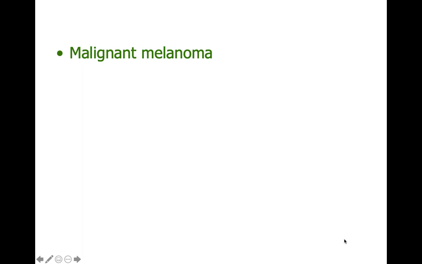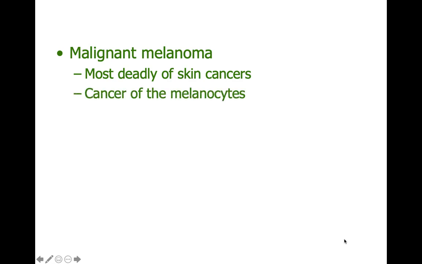The third and most scary, if you will, type of cancer is malignant melanoma. It's scary because it's the most deadly of the skin cancers. In years past, I would say in this lecture that there was about a 1% survival rate. That has changed drastically over the last 15, 20 years. The survival rate is much, much better. Malignant melanoma, as you may have been able to guess, is a cancer of the melanocytes, those cells in the epidermis that are going to produce melanin.